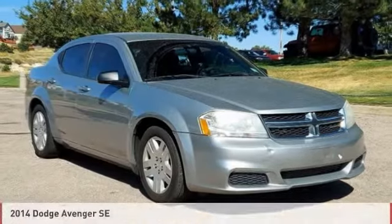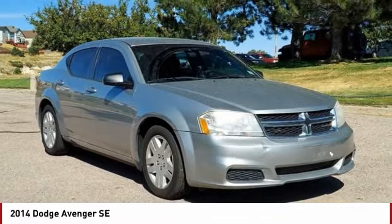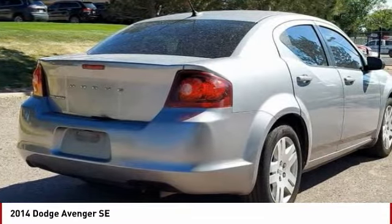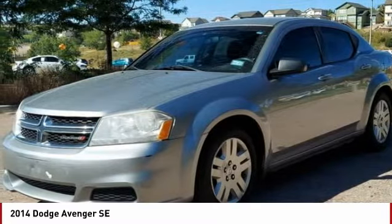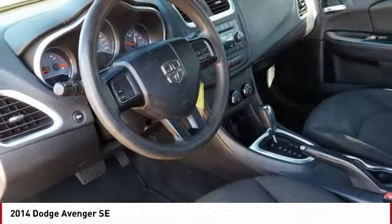A look at the 2014 Avenger. The Avenger combines strength with fuel efficiency to ensure that its sporty looks do not deceive. Electronic stability control is designed to help you maintain control during inclement driving conditions. Surprisingly roomy, with the Avenger, you can have the sporty-looking car you want and still get the storage space you need.